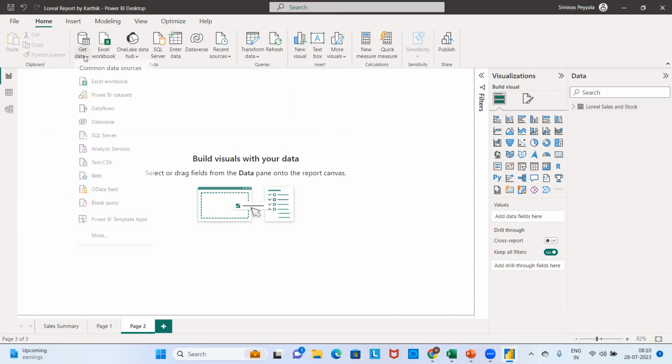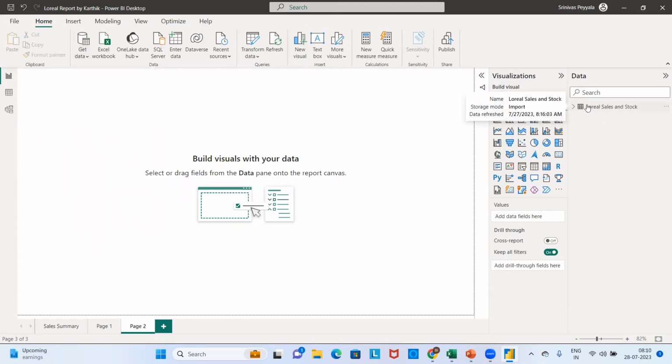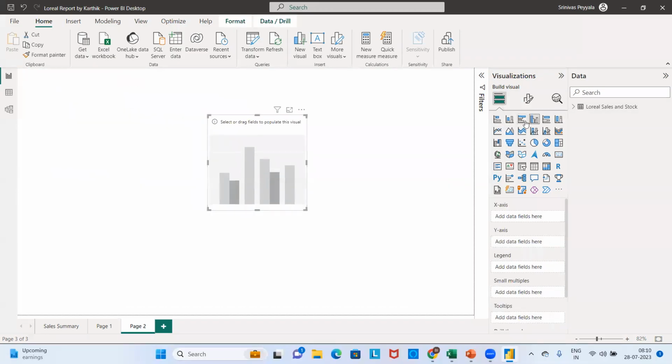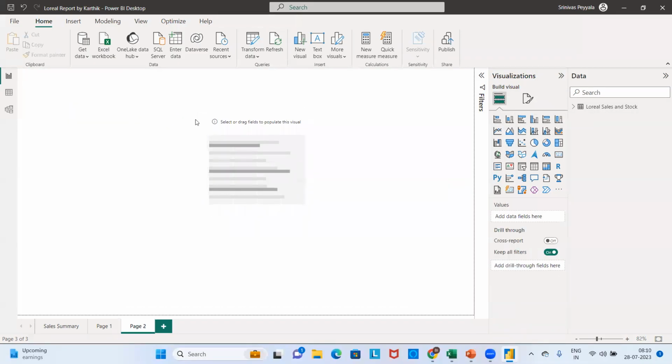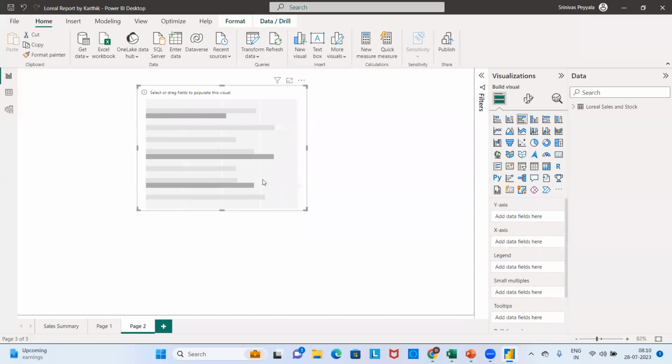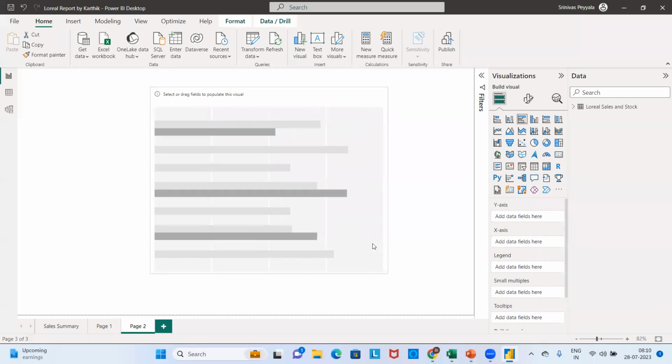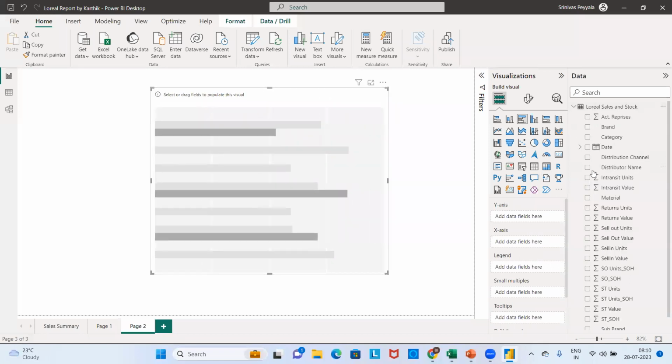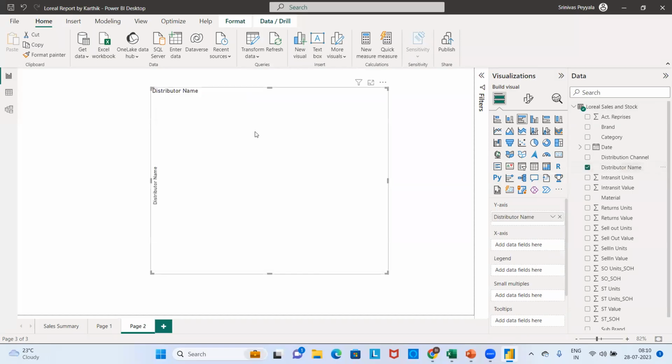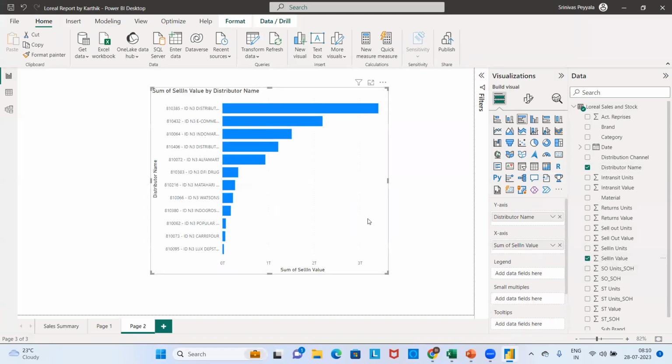By using the get data option, I can get that data. It has been loaded to my tool, and my current requirement is this: create a sample bar chart visual based upon a distributor and their sell in value.